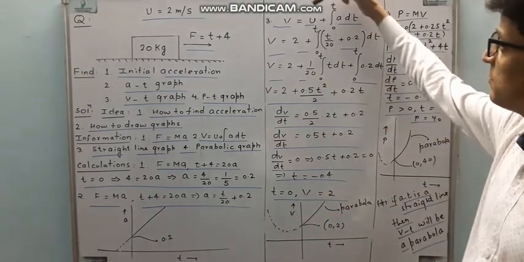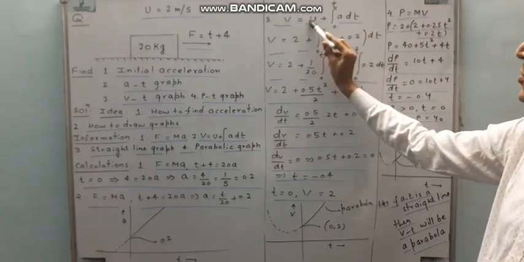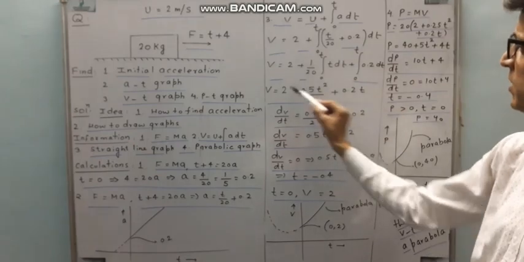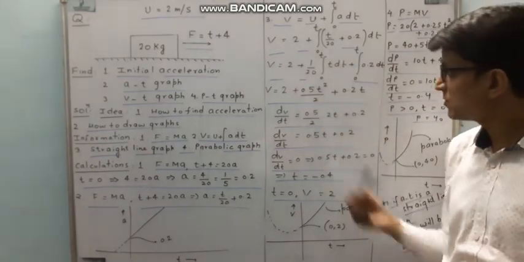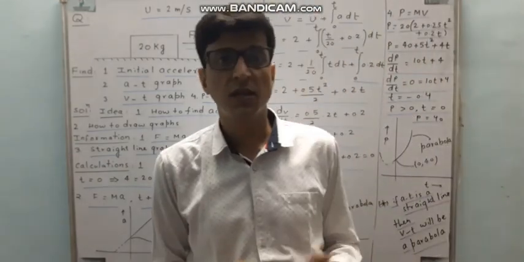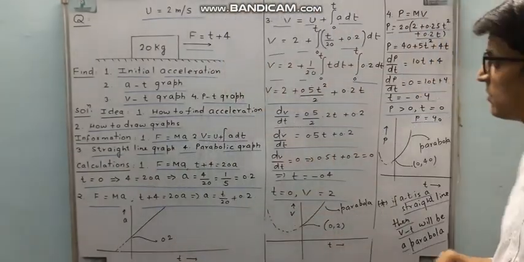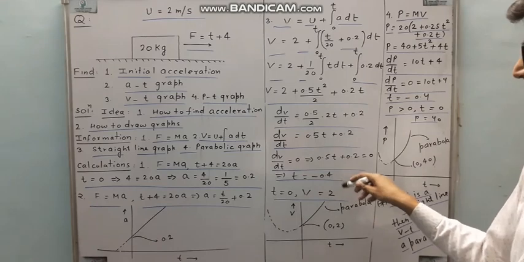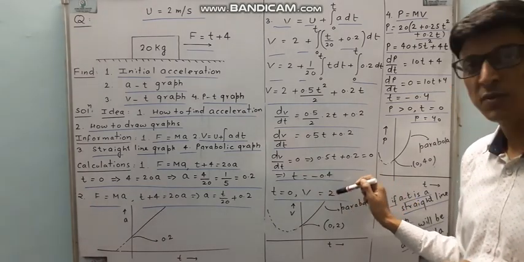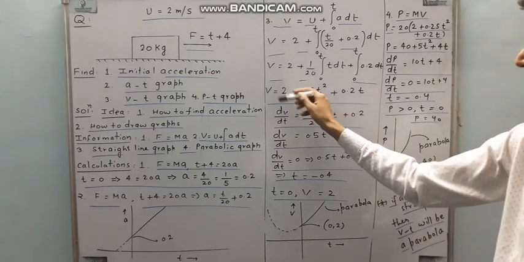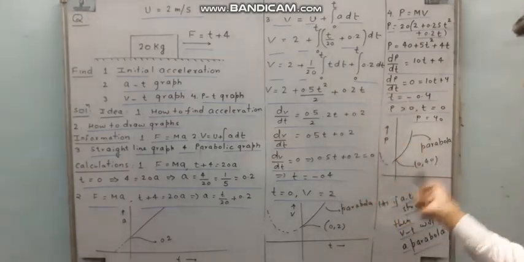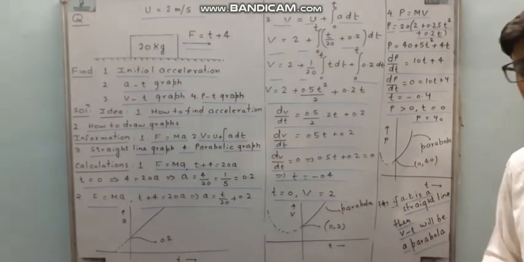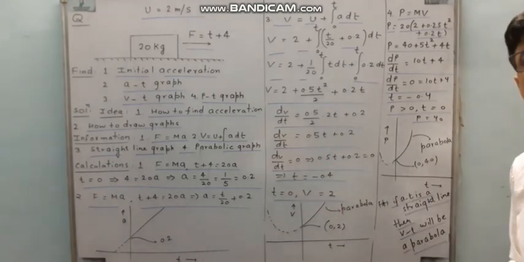The next is we know that v is equal to u plus integration of a dt. So u is 2, a has this value, integration dt under the limit 0 to t. After solving we get this as v. Since this is a quadratic equation in t, we know that the graph is to be a parabola. Let's find the vertex of the parabola. For that, just differentiate velocity. So you get this one, and t is equal to minus 0.4. Obviously the vertex will be at t is minus 0.4 and the value of v will be positive because here it is 2. So the parabola will be like this, and at t is equal to 0, v is equal to 2. So we can draw the graph. Again I have drawn the dotted graph because time is not negative.